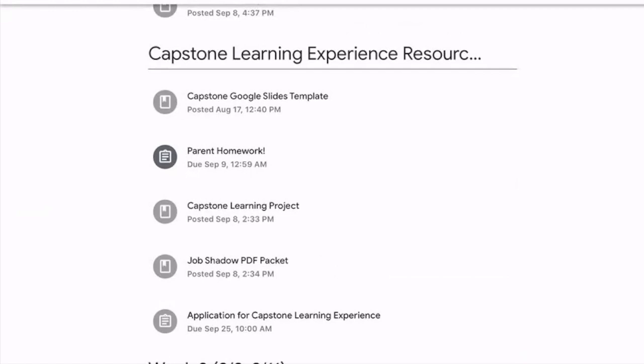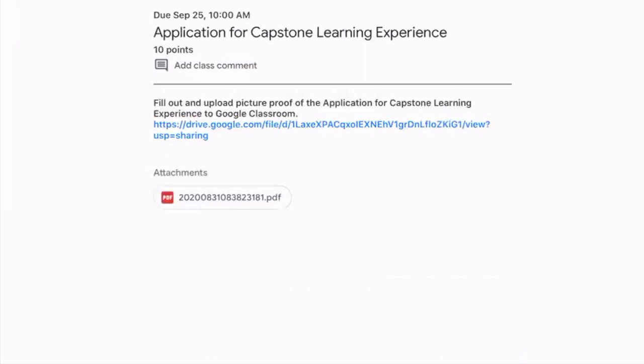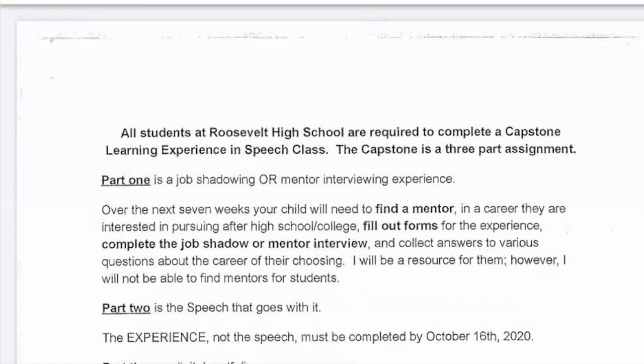Now with that being said, the application for the capstone learning experience was previously due on September 11th, but I extended the due date to the 25th. And the reason why is because some of you didn't have a mentor lined up yet. And so I extended the due date so that as soon as you find a mentor, you can turn in the document that corresponds with this assignment.